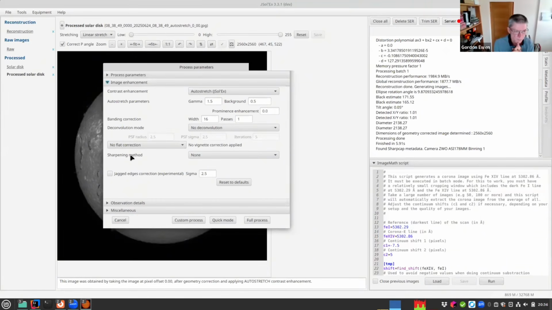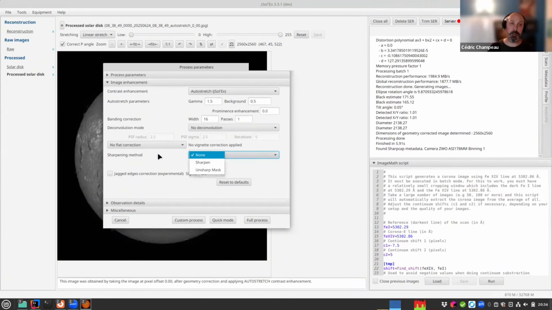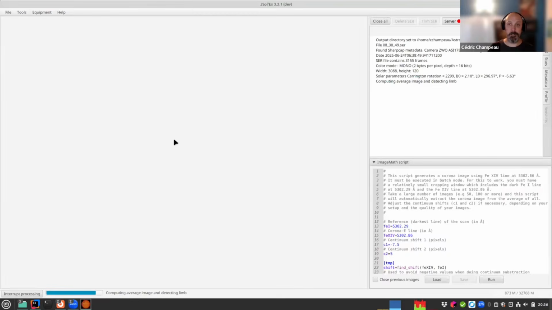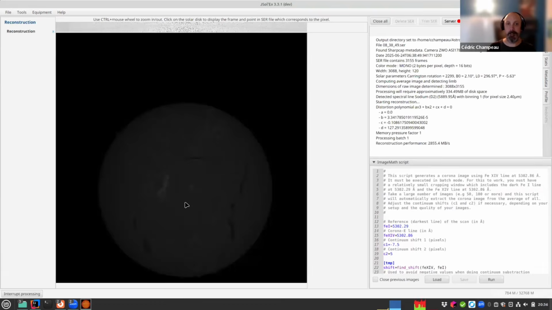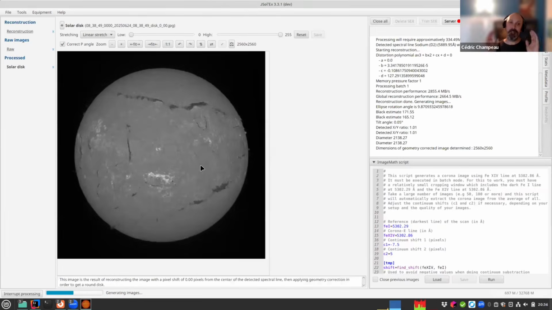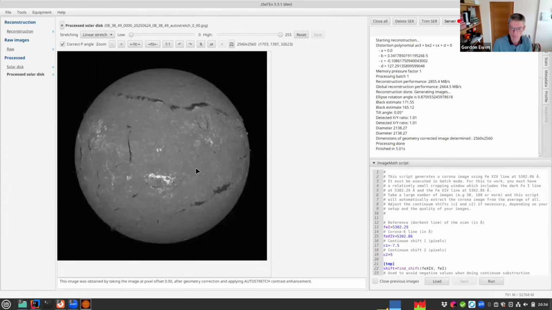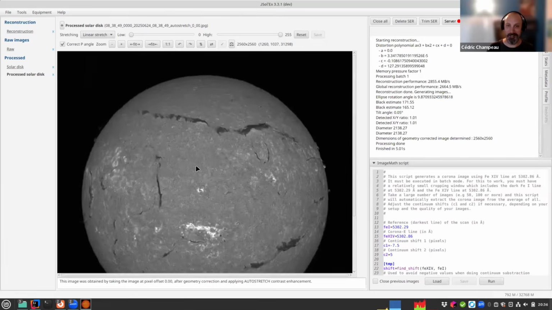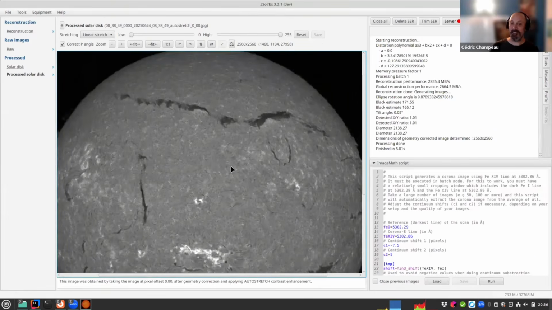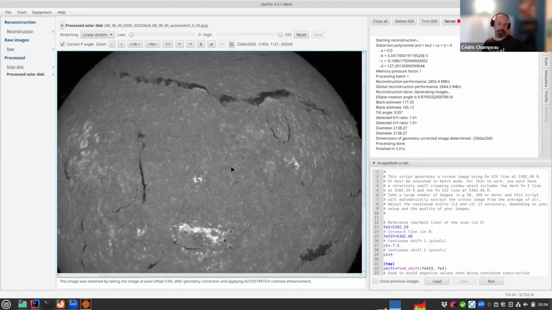Okay. And it's the same here. You have a sharpening method. By default, I don't recommend adding more sharpening, but some people want to have sharpening, so you can use that, and then you process, and the image will look better. But it's up to you to choose what you want to have as a result and share. You see, what is eye appealing is really dependent on the eye of the observer.